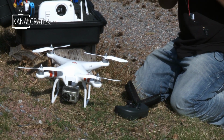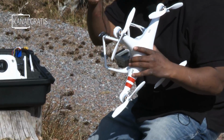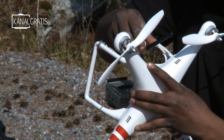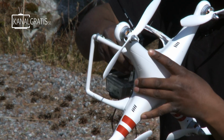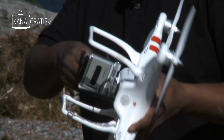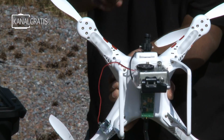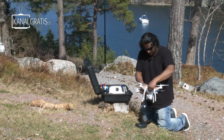I got some Velcro on the transmitter for this extra camera, and I got some Velcro in the bottom of the DJI Phantom. And we put this thing in here, just like that. You get your antenna pointed downwards like that. Then I take the spare cable, twist it around like that. Then I attach the camera on the battery compartment in front, facing forward, same direction as the GoPro camera.